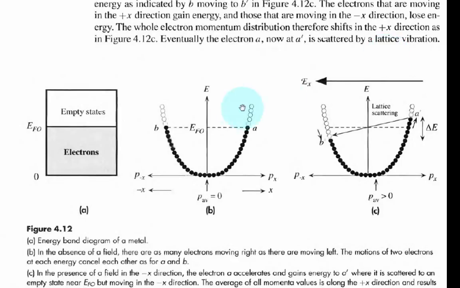This is another way of depicting the situation where we have the classic band picture here. And a little bit more detail where we have energy on this axis, same as this axis. And now we have momentum of the electron particle in the crystal, plus x, plus and minus x. This is a one-dimensional momentum.